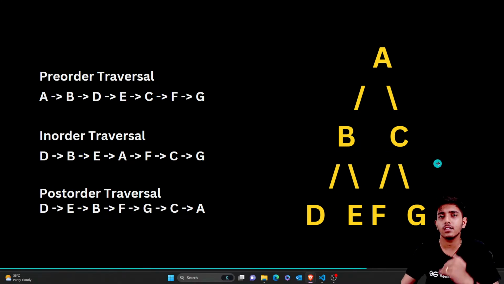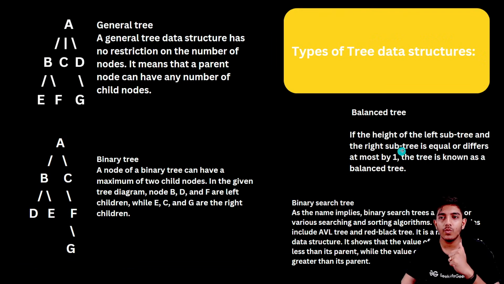Okay, this is known as a binary tree. All right, so we'll be looking into types of trees which are available. So mostly you will be learning these kinds of trees. A general tree looks something like this, where we don't have any restriction. We can have any number of children, any number of parents, something like this.